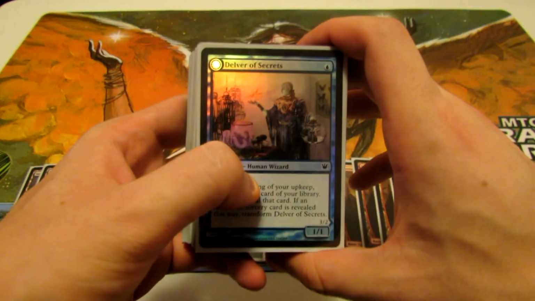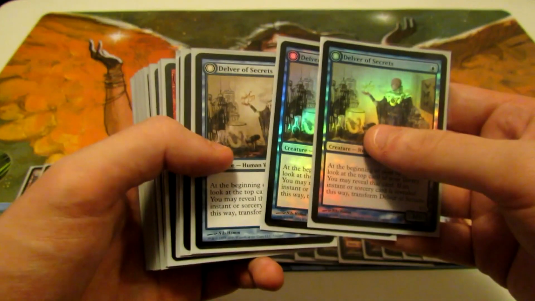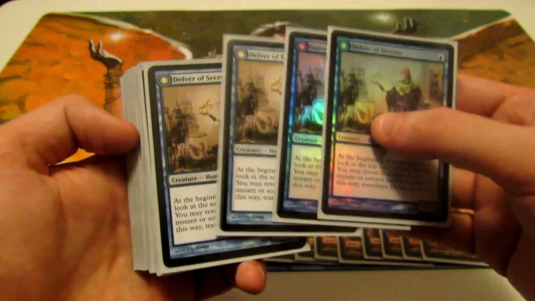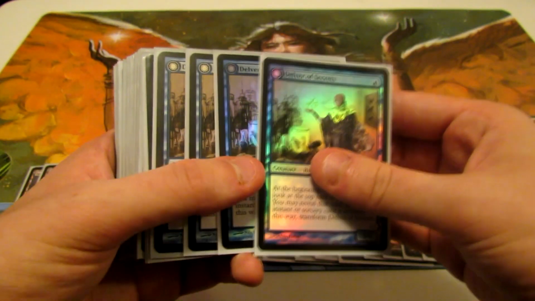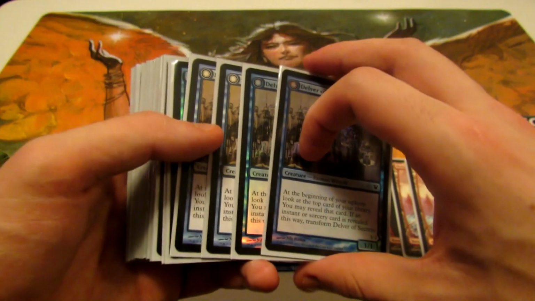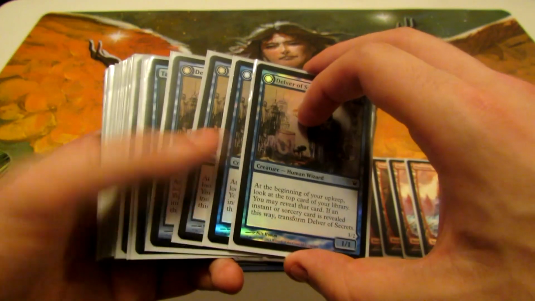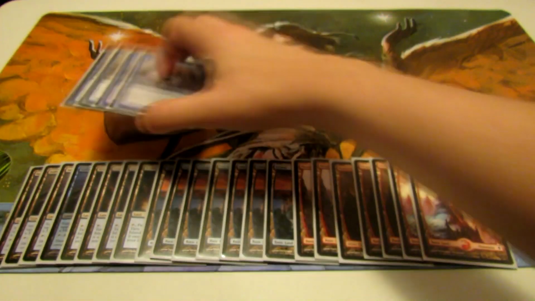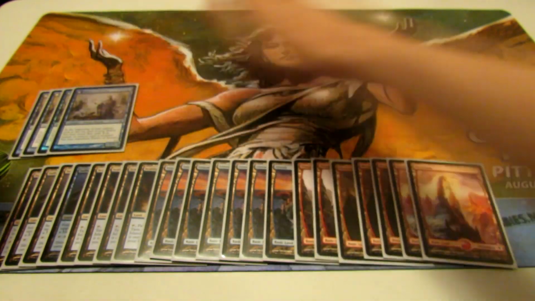First off we have Delver of Secrets. I wanted to run him in this deck just because we do run a lot of instants and sorceries. He flips very easily, and just having a 3 power flyer is really awesome, especially if you can get it off on turn 2 and he flips. So yeah, playset of Delver.